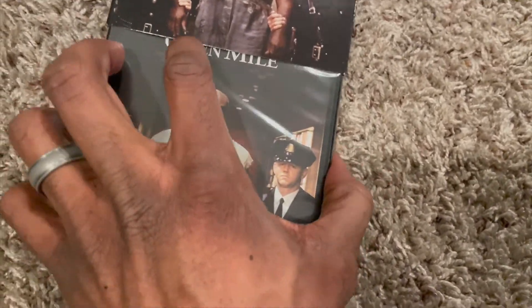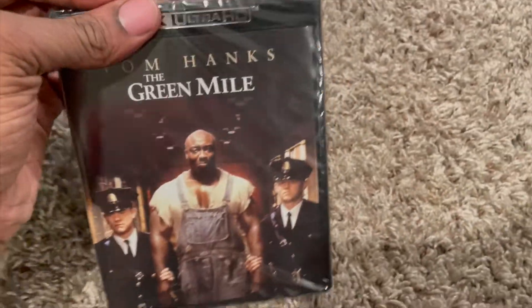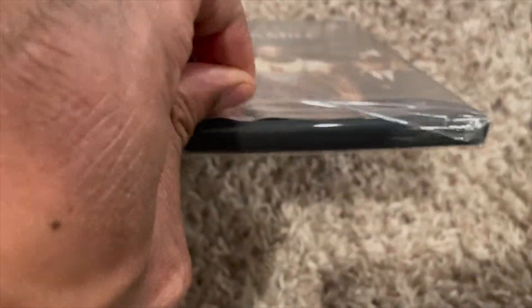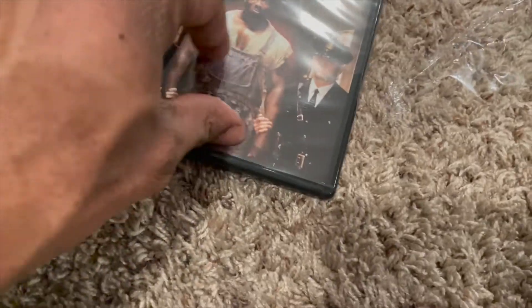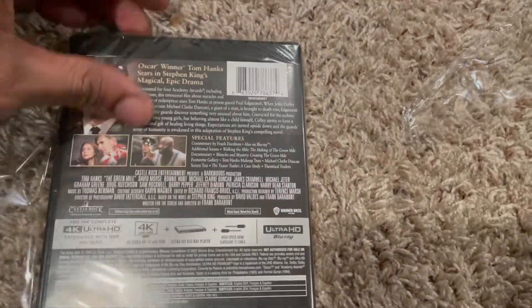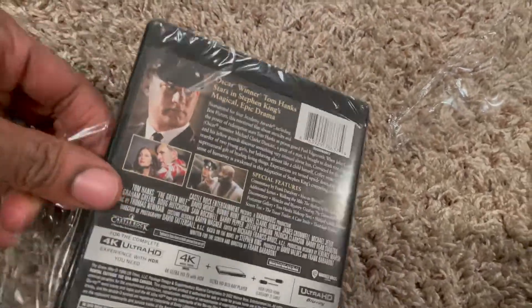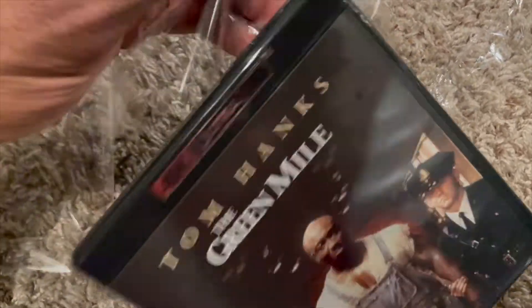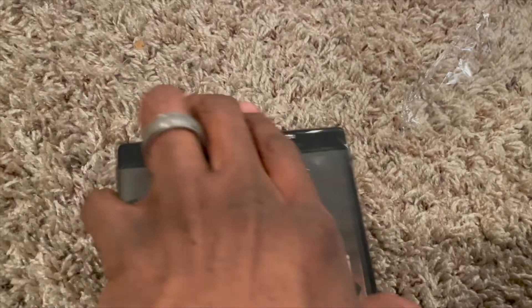I'm having a problem here. I already pre-cut it at the end so it's not going to be too hard to get this out. Doing it one-handed is never that easy. I guess I need to come a little bit better prepared for you guys, but hopefully you guys understand my heart on it. Here we go — and there we go.